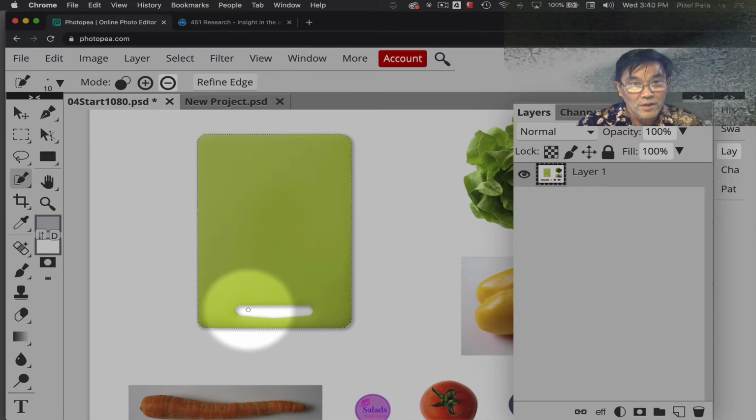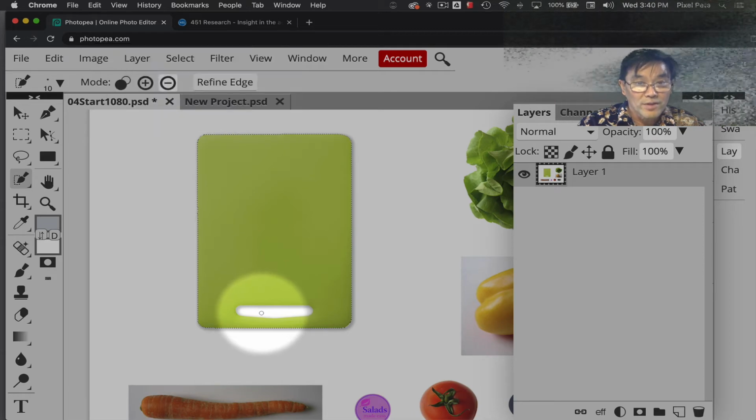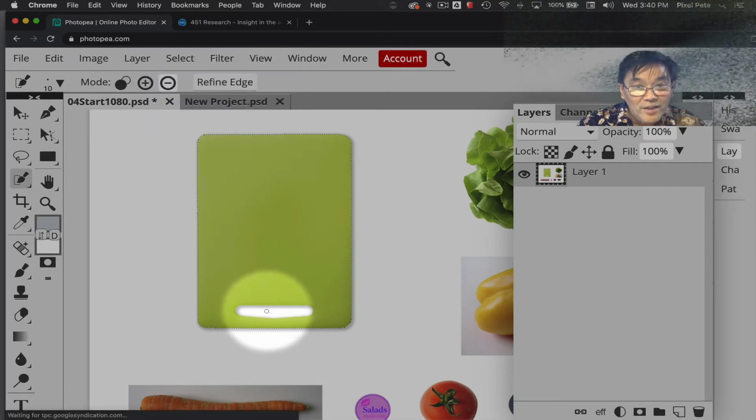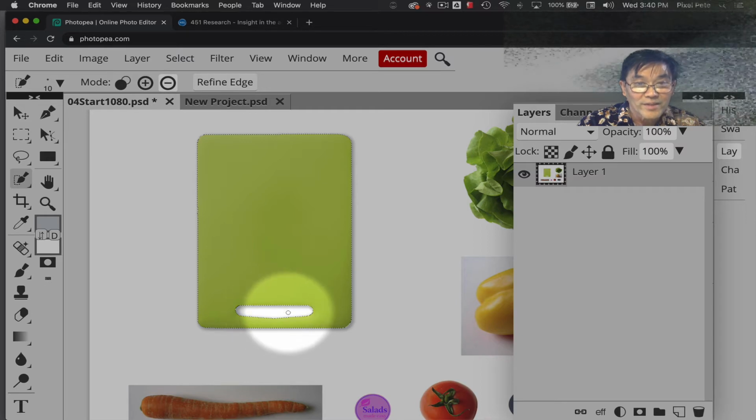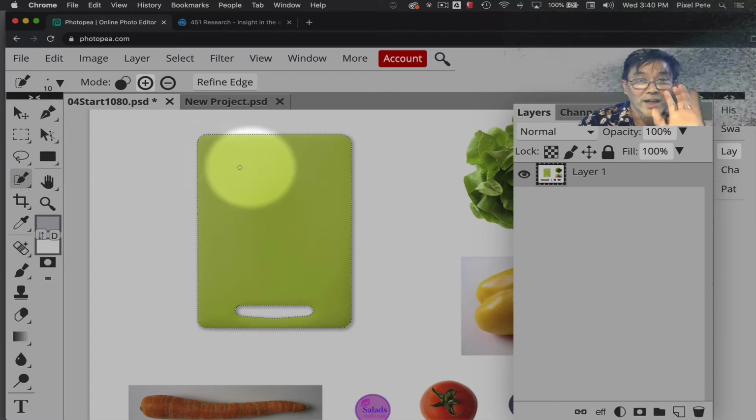For Windows and Chromebook users, you're gonna hold down the Alt key. For Mac users, hold down the Option key and then click anywhere inside there. Now you see how it's deselected that white space.